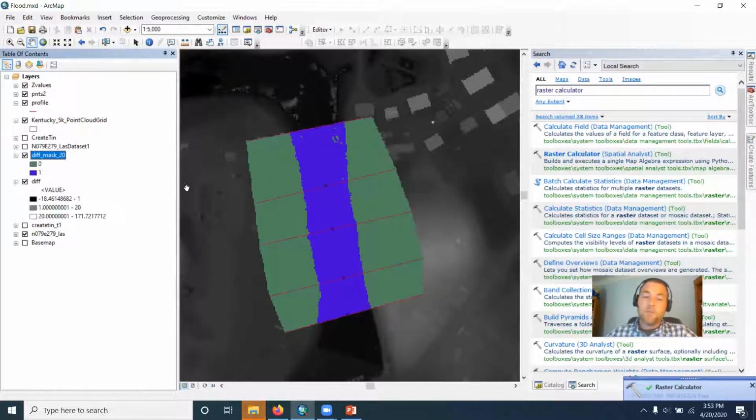What it returns is a raster with only 2 values: those pixels that are included in that condition and the pixels that are not. So now I have a mask. I simply count those pixels multiplied by the resolution, and there I have the area. So that's question 1. Now question 2 asks, how much water does it take to have the water fill in that much area?